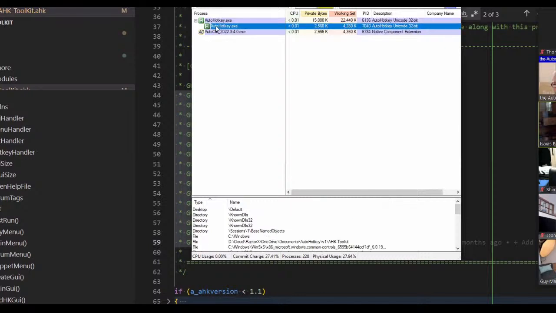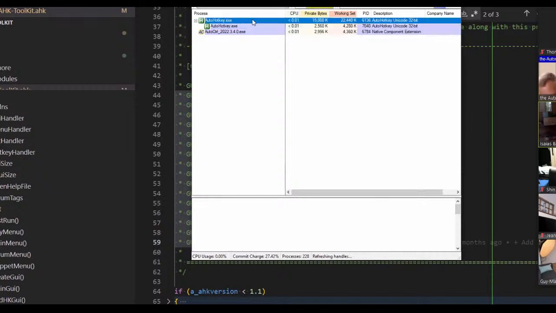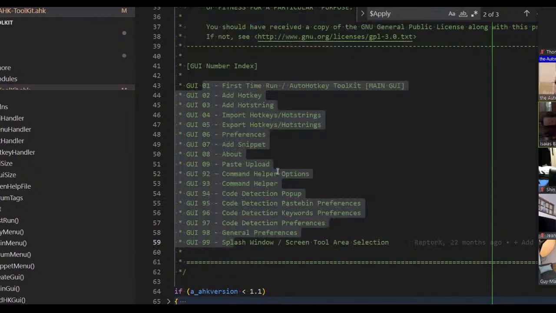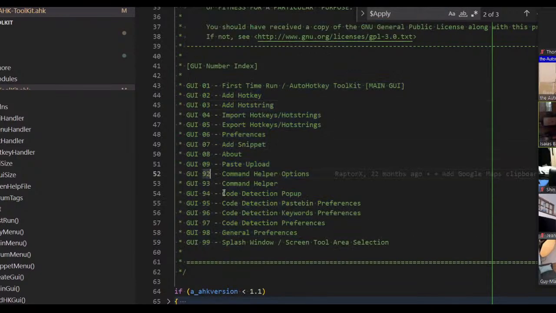All the GUIs and tabs are loaded into that one. And I have a secondary process, which was for the hotkeys and hot strings, because at the time that I was coding that, we didn't have a way to dynamically change hotkeys and hot strings. I had a secondary script that I could reload when I made changes. That was it. So basically, no, you do not get additional processes for each GUI that you create. That's not how it works.